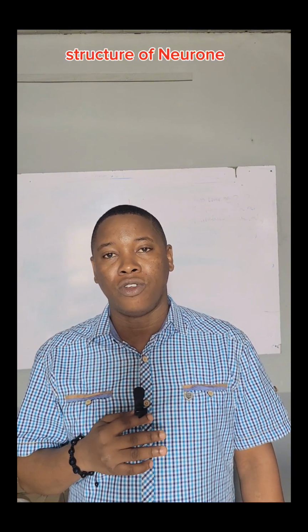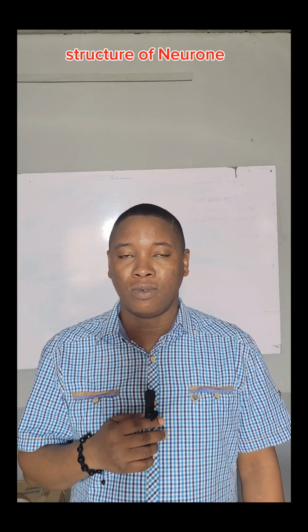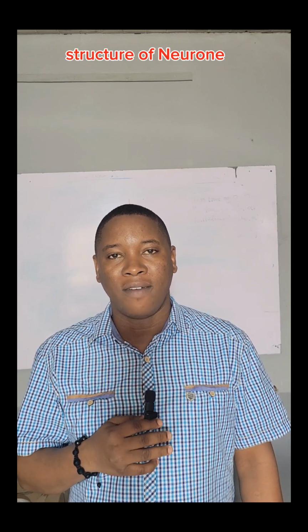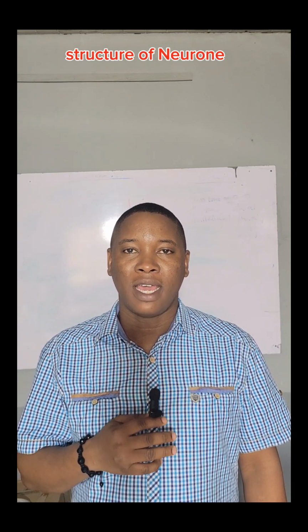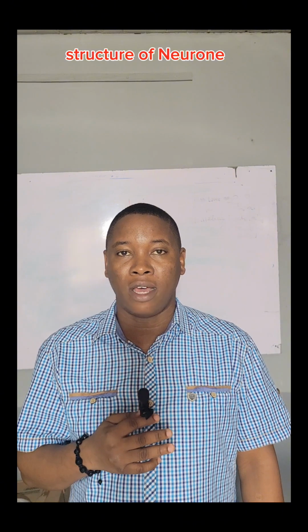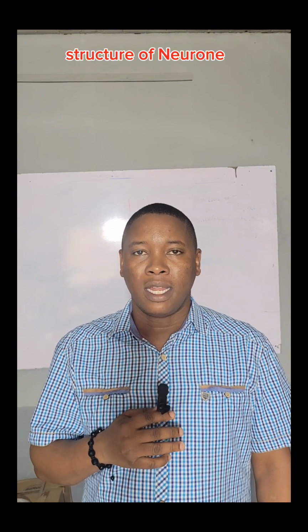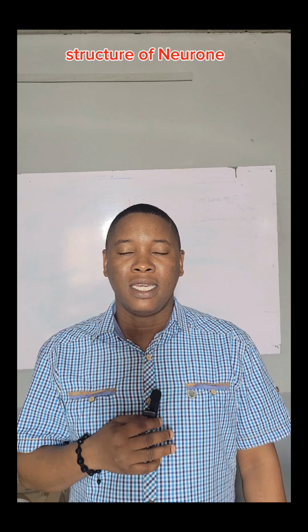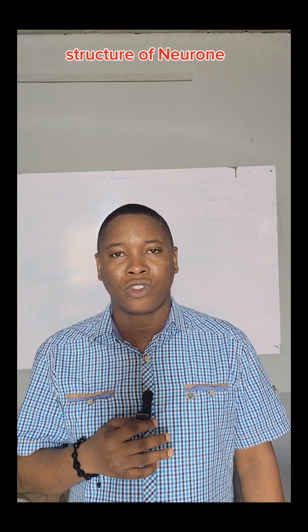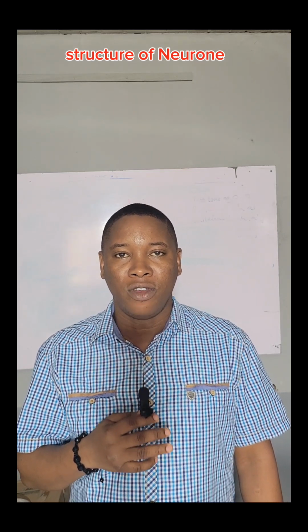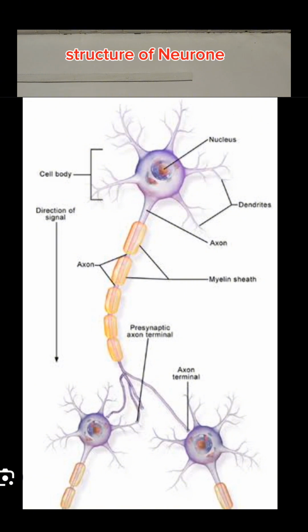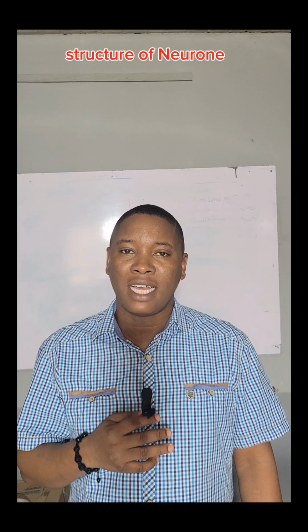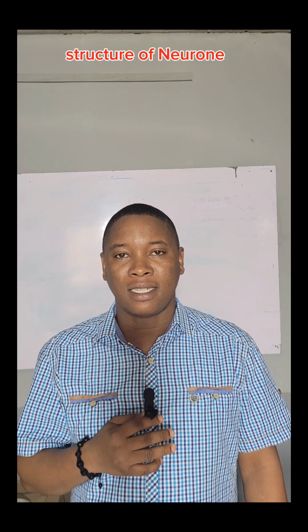The three parts that the neuron is made up of are, one, the cell body, which we also call the soma. Then we have the dendrites, and we also have the axon, depending on how you decide to pronounce it. Now, the first one, the soma or the cell body, is this circular oval structure that we have at the head of the neuron. This structure has majorly two things: a nucleus and a cytoplasm.